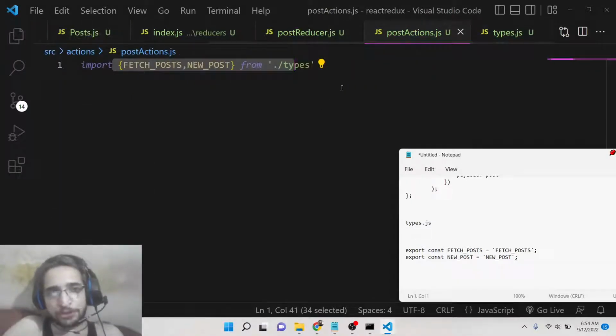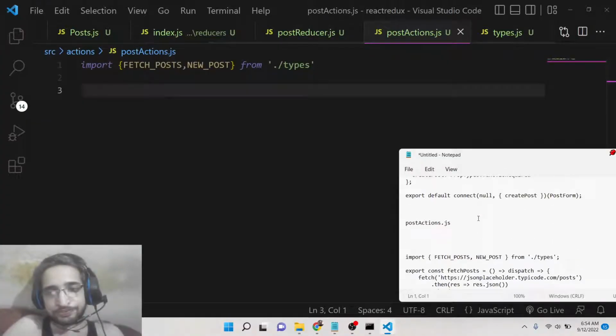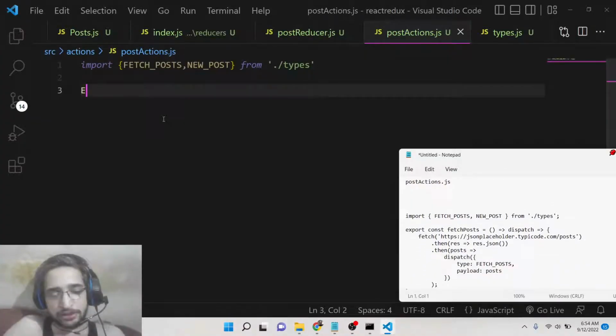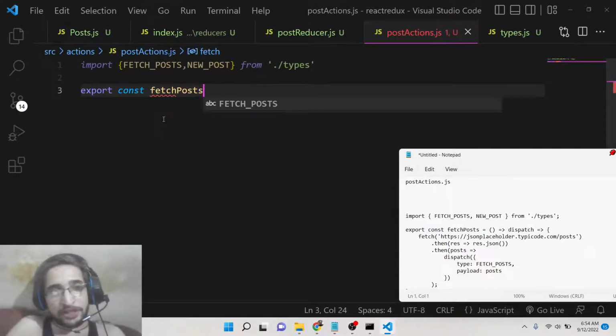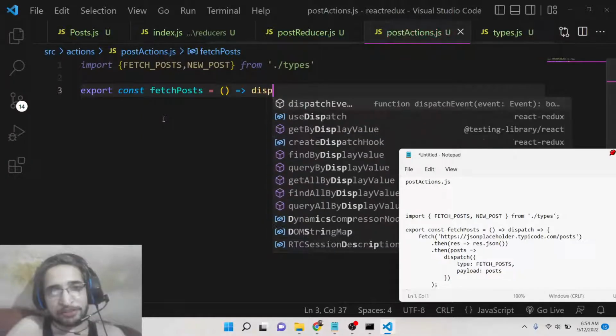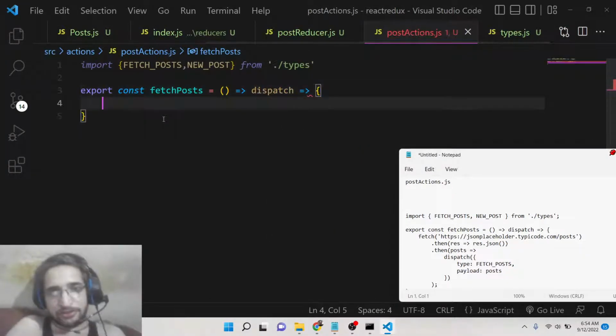Now inside post actions.js, we need to export functions: export const fetch post. From the name itself, we will fetch all the posts from the JSONPlaceholder API, and we will return a simple function called dispatch, which is an arrow function.